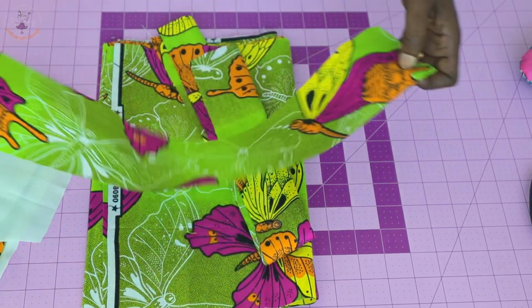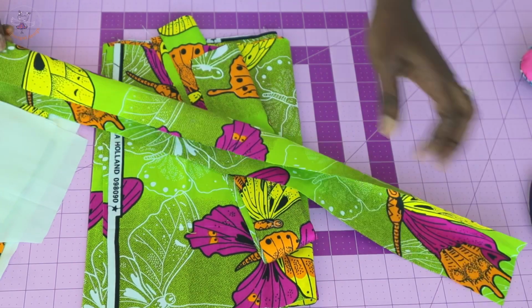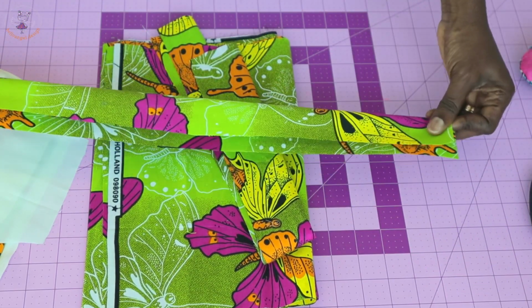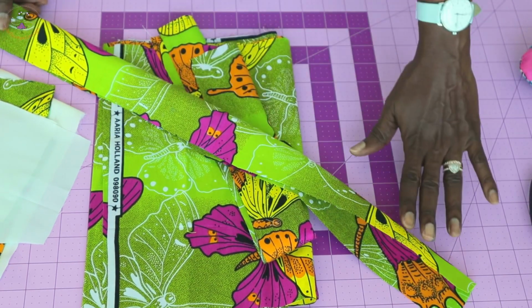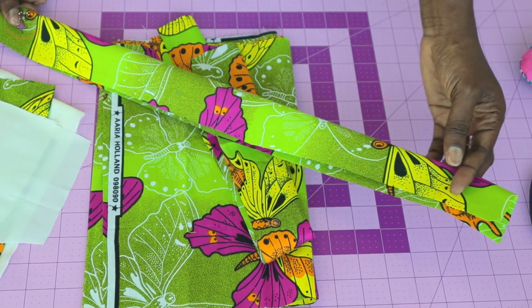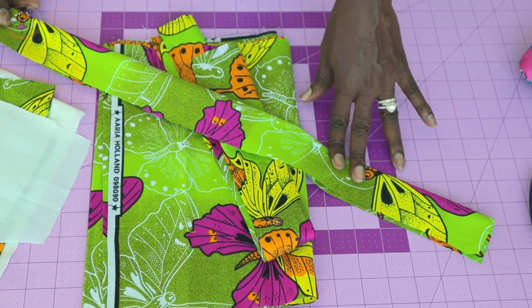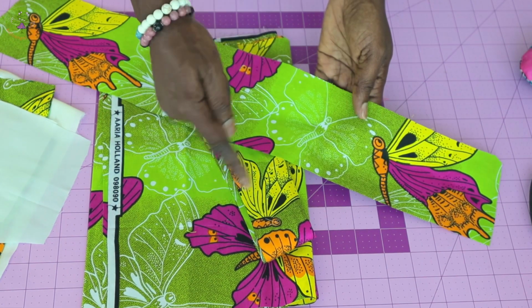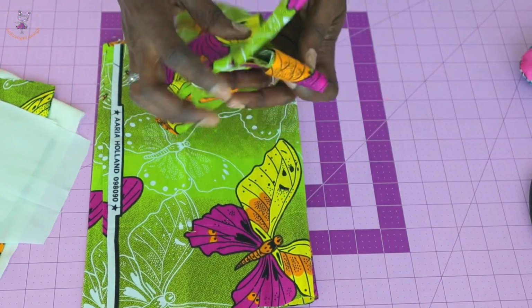And for this dress that we're making today, I'm going to attach a belt at the side seam so that the child can tie it at the back. So the length of my belt right here is 21.5 inch. I don't have enough fabric, that is why I cut 21.5 inch. If you have enough fabric, you can cut 23 or 24 inch in length. And the width is 4 inch. So I cut 2 pieces right here.